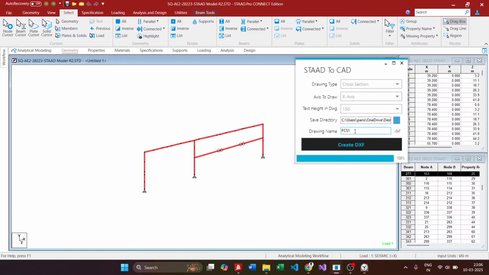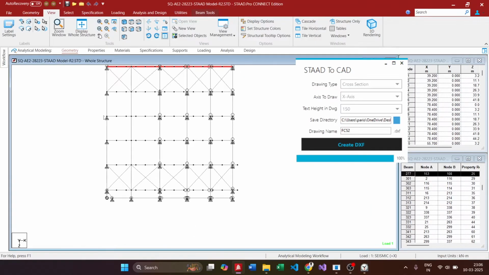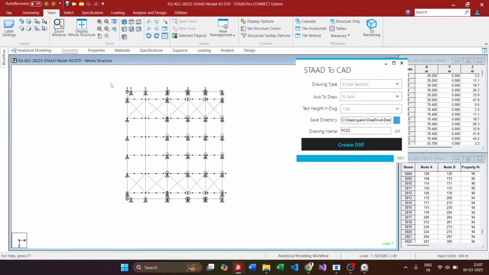Let me name this section FCS2, create DXF. Yes, we are done. Then the interior section. Yeah, we are well and good. FCS3. Yes, that is over. Let us now go to the longitudinal sections.